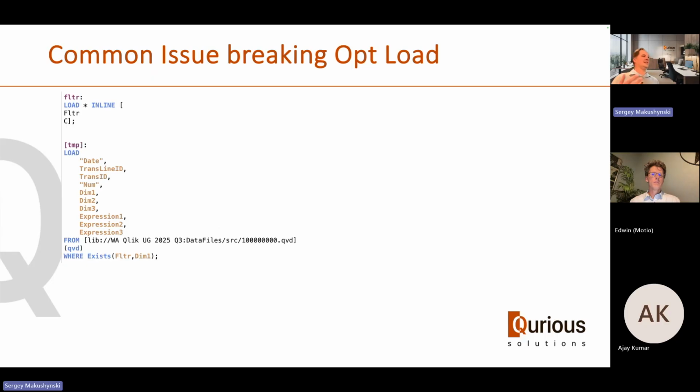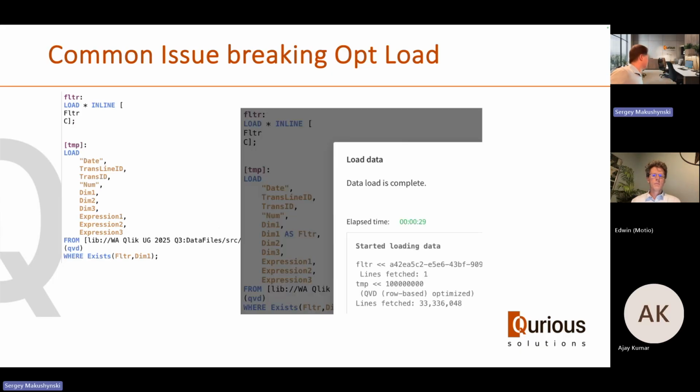Everybody says that it's possible, there are 2 parameters, why can't we use it? So you actually can, but the load won't be optimized after that. It's probably a bug, I don't know why, but there is a way to fix it. To fix it, we just need to add the same field twice as FLTR. As soon as you do this, you still get 29 seconds and it works fine. And it is a very simple fix.